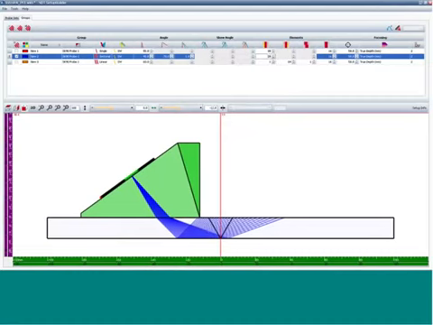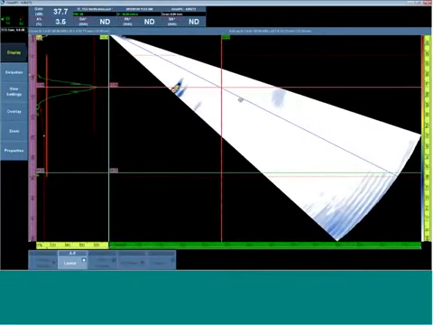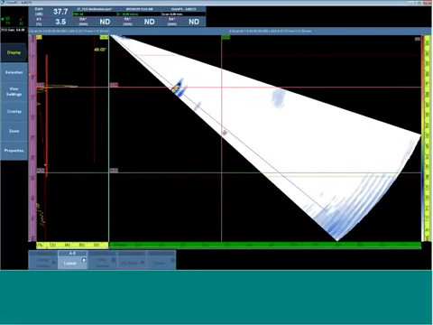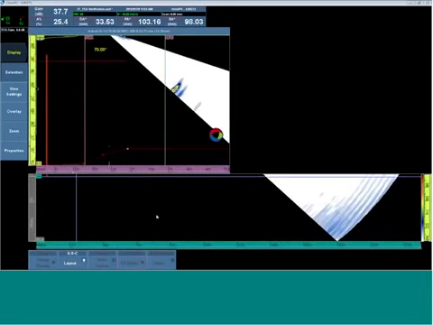Okay, the sector scan that you see here is the exact sector scan you see here, from 45 to 70 degrees, and this is a calibrated inspection of this calibration block.